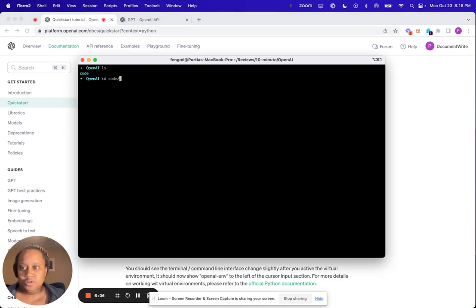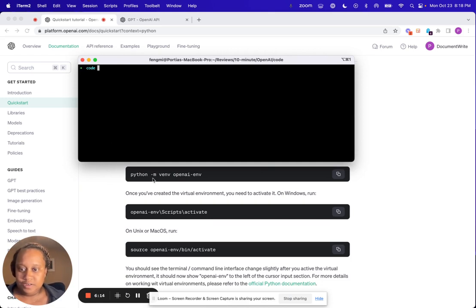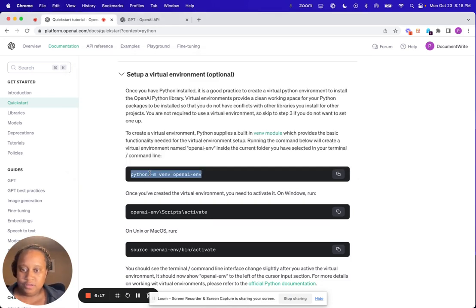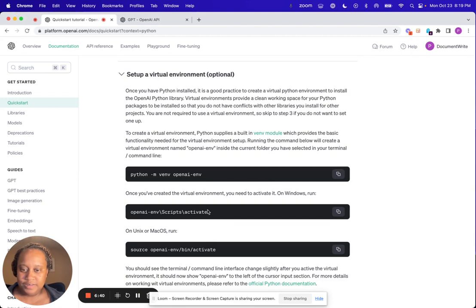Let's go into code. I already have Python installed, but I don't have an env. And this is a very sensible env. I might actually have to put a 3 after that Python. Let's see. Yeah. A 3 here. Okay, let's activate. I always thought the activation process, I just wish this was a shorter command.